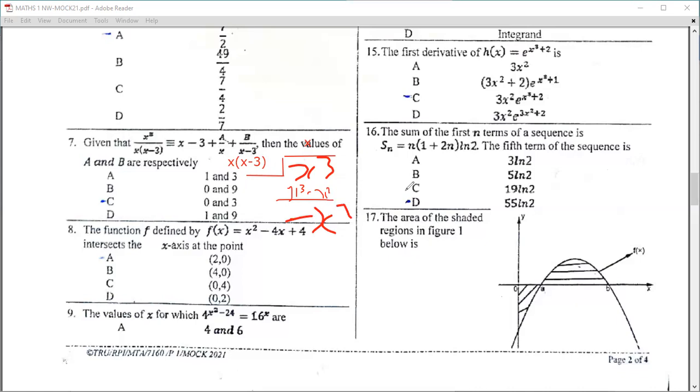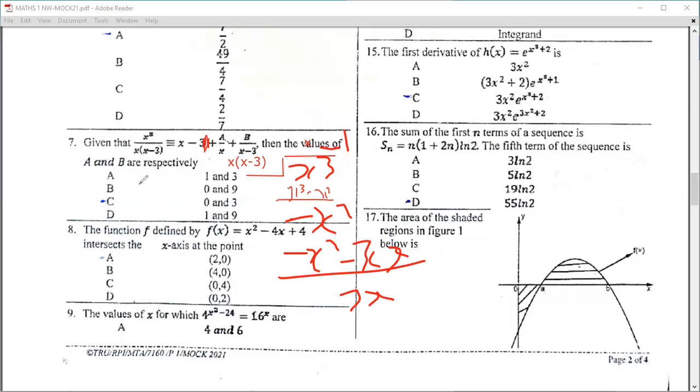Now minus x squared divided by this x squared is going to give us minus 1. Minus 1 times x squared gives minus x squared, and minus 1 times minus 3x gives 3x. We subtract again, and we are left with 3x. Normally this one here is not supposed to be 3, it should normally be 1. So we are now left to express 3x over x into x minus 3 in partial fractions.